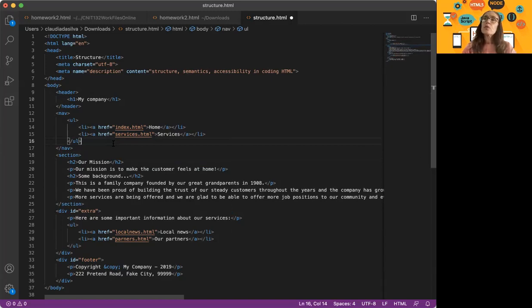The difference is that the section and the article, according to the W3C standards, require that you have a heading. There would not be a heading one, because we already have a heading one at the top. You would not have a heading one in the middle of your page.